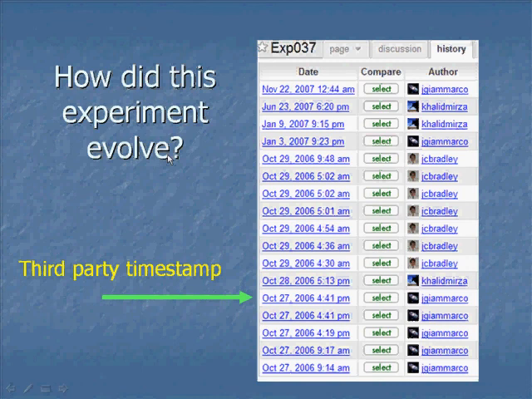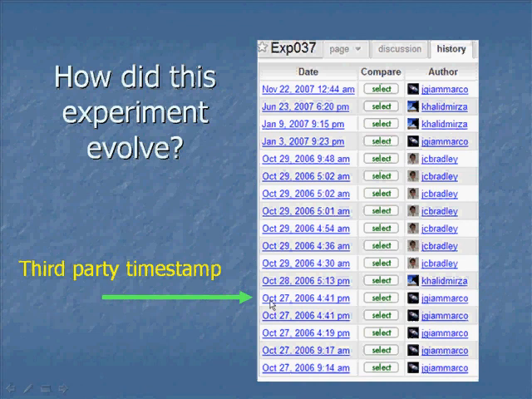Now, there's a lot of useful features of the way this is put together. We're using a wiki, and if you're not familiar with them, basically you can see the history of a page. So you never delete anything in a wiki. All you do is replace it with another version, but every previous version is available and it's date timestamped. So you can actually see if someone changed their mind about something, or exactly when a conclusion was made. I'm just going to step through a few of these to show you how this works.